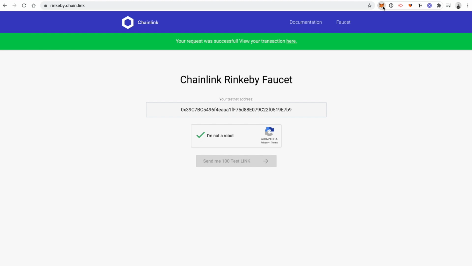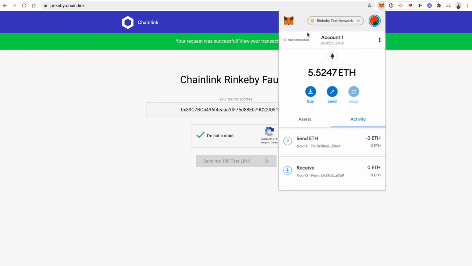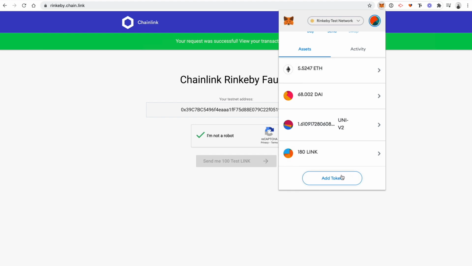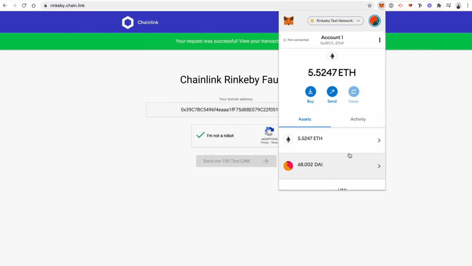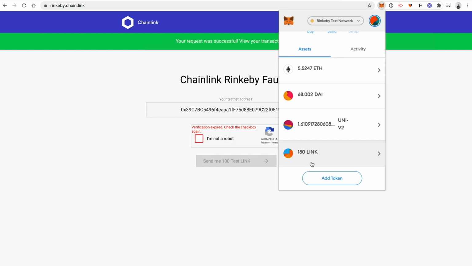So you can go to MetaMask and view your special tokens. So basically go in here. Let's see here, go to your account, click assets. All right, and then you can go to the bottom and click, add token. And you can paste in the link address here from the transaction. You can just copy it, put it back in here, add the custom token, and you should see the link balance here. So I've done this step before, so I have 180 link, but after you do this, you should have 100 link in your wallet that way.